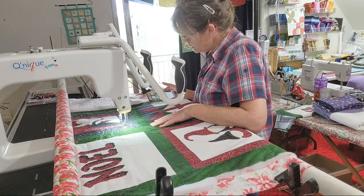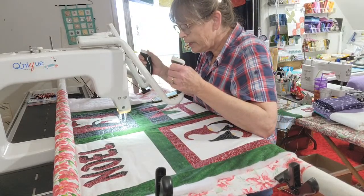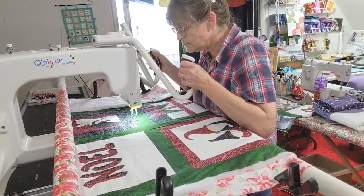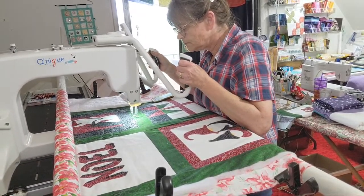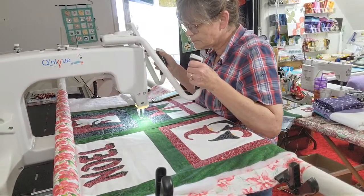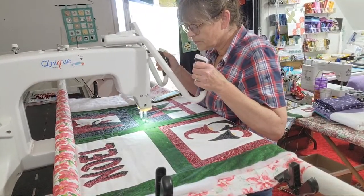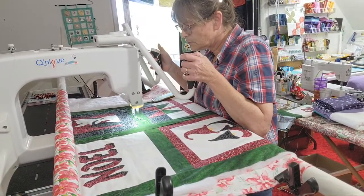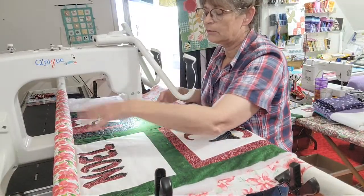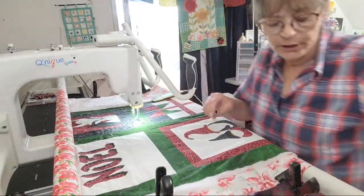Hi, Helen. Said it's always my preference to do free motion whenever I can on my long arm. I totally agree. The thing about free motion is you could do the same pattern on two different quilts, but they're not going to look the same at all. You know, they're going to be unique.